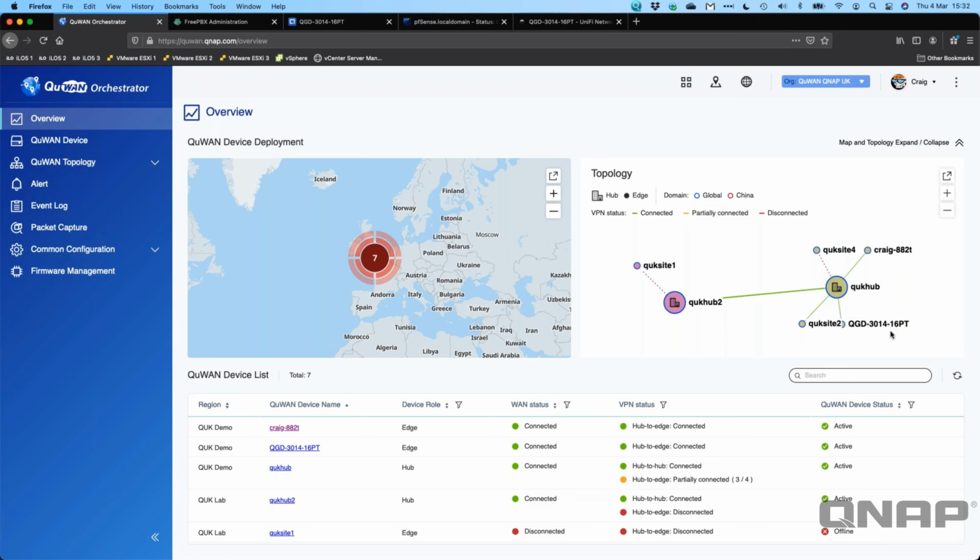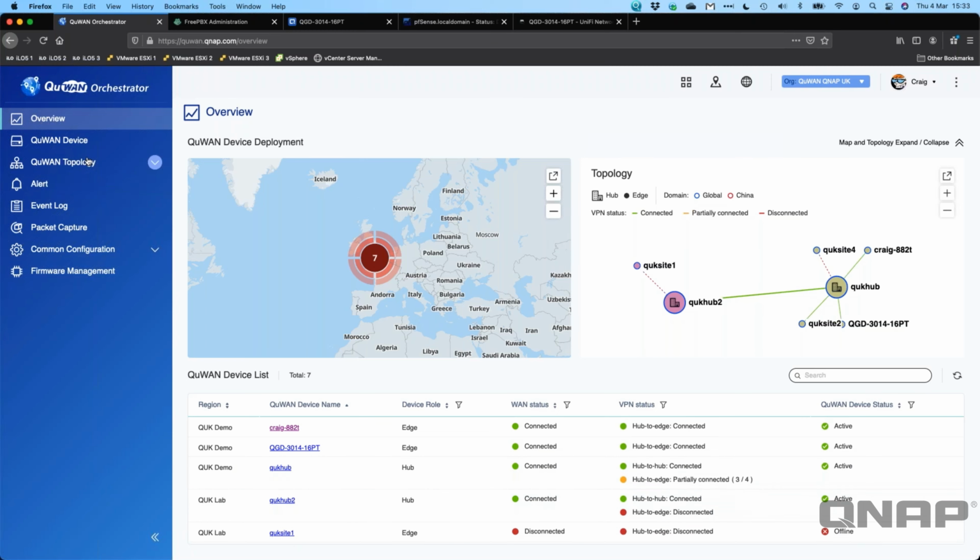So my home devices, media streaming, things like that, they're not going through this link. Only the devices that are connected off that specific port, or I could add more ports if I wanted to. If I had several devices issued to me by my company that I wanted to be part of the network, perhaps they have a printer that's connected through it, a voice over IP phone that only works through the link, access to certain bits of software that they have, everything can be done through the QWAN orchestrator here.